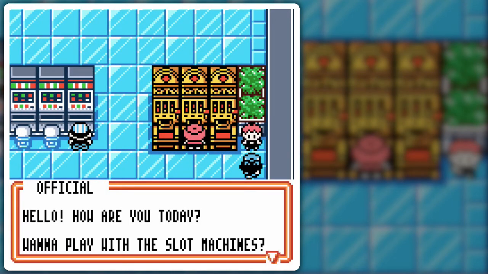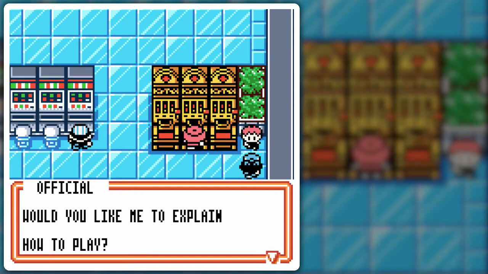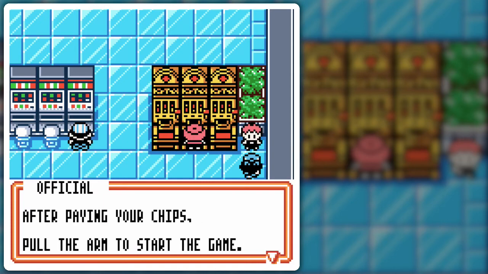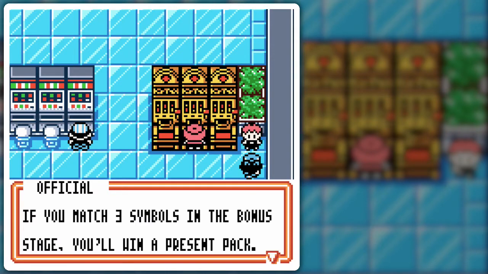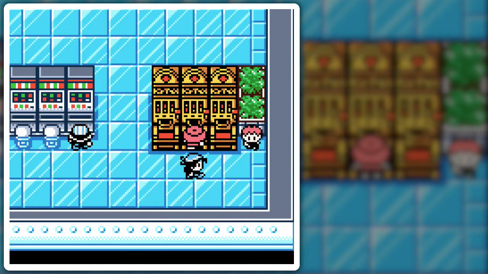Hello, how are you today? Wanna play with the slot machines? These machines are clarified just to play per game. Would you like me to explain how to play? Okay. Both our slot machines play exactly the same way. After paying your chips, pull the arm to start the game. Match these symbols on the wheels and you'll score some chips. If you get 3 rainbow energy symbols, you'll get to play the bonus stage! You can get booster packs with that. Match these symbols in the bonus stage, you win a present pack! How about it? It's quite simple. Give it a try. What about you?